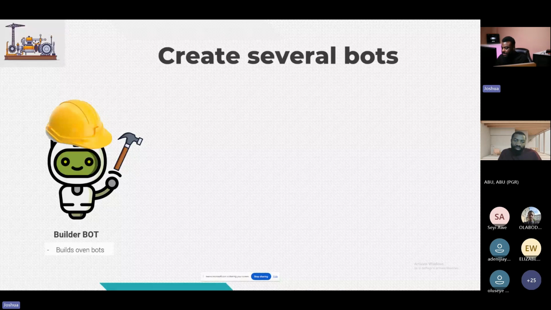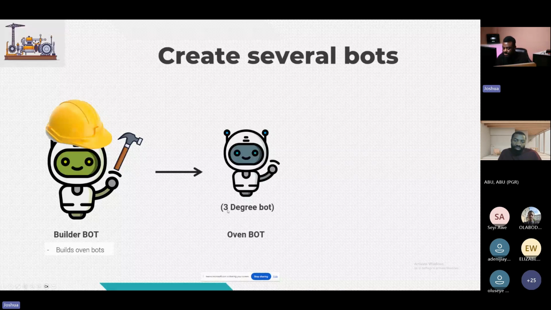It can build a bot that can cook chicken at 3 degrees. It can cook it at whatever degrees it wants. So it can build a bot that can cook chicken at 3 degrees, 4 degrees, 100 degrees, 500 degrees, whatever. For the sake of this example, we will assume the bots can only pick 1 degree. They cannot change that degree. Once they've been created, that degree that they were created with is what they will stick to. So this bot, in this example, can never cook above 3 degrees or below 3 degrees. That is its only degree, if that makes sense.